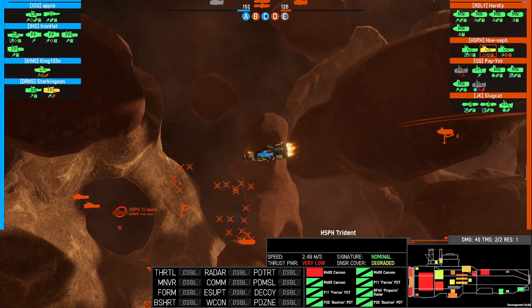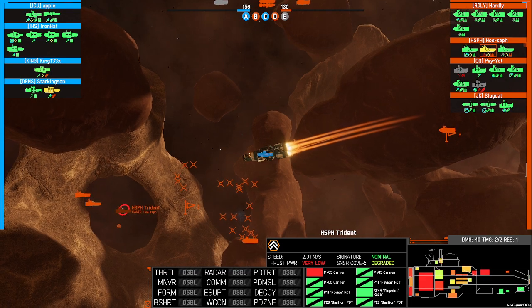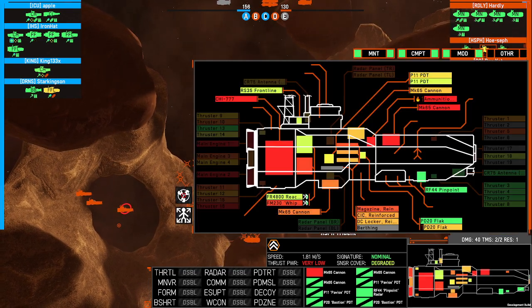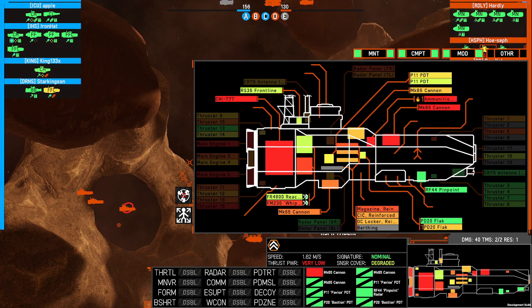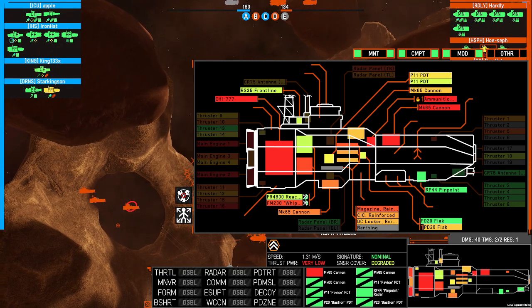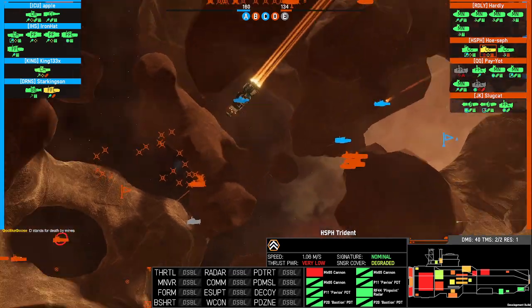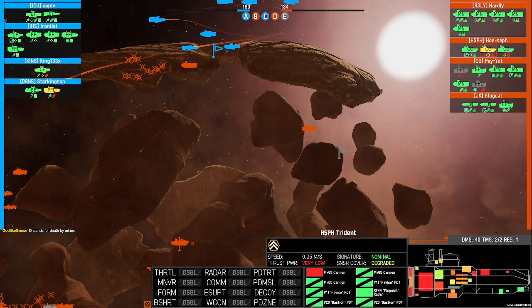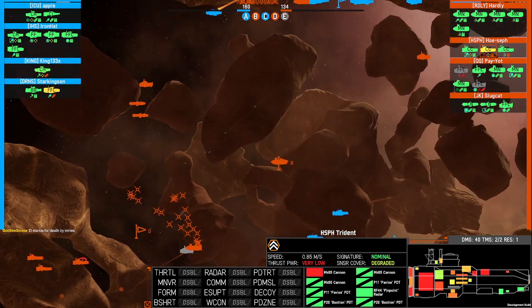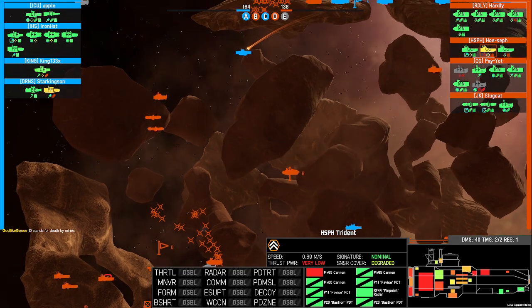Oh, it looks like one of the bigger size 3 hybrids finally went through on this Acello. Surprisingly, none of it's dead. It has very little damage control, though. 2 DC teams, 1 restore. It's going to take forever for this thing to get back up. And it is being shelled by the Axford up here. D stands for Death by Mines, indeed.